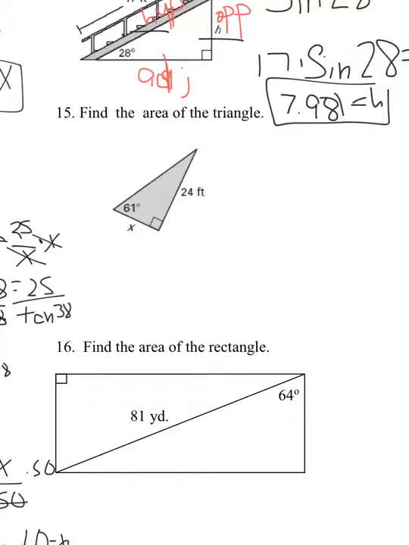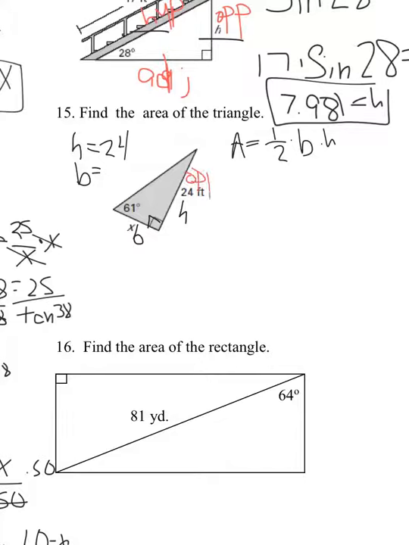All right, 15, find the area of the triangle. Area equals 1/2 base times height. So in a right triangle, you can always use that as your base, that as your height, right? Where the right angle is. It could work either way, honestly. You could lay the 24 on the ground, be your base and your height, but they're going to be multiplied and you take half. So for that formula, we have a height. We don't have a base. So we've done these problems before, but first things first, find the x, the b in this case.